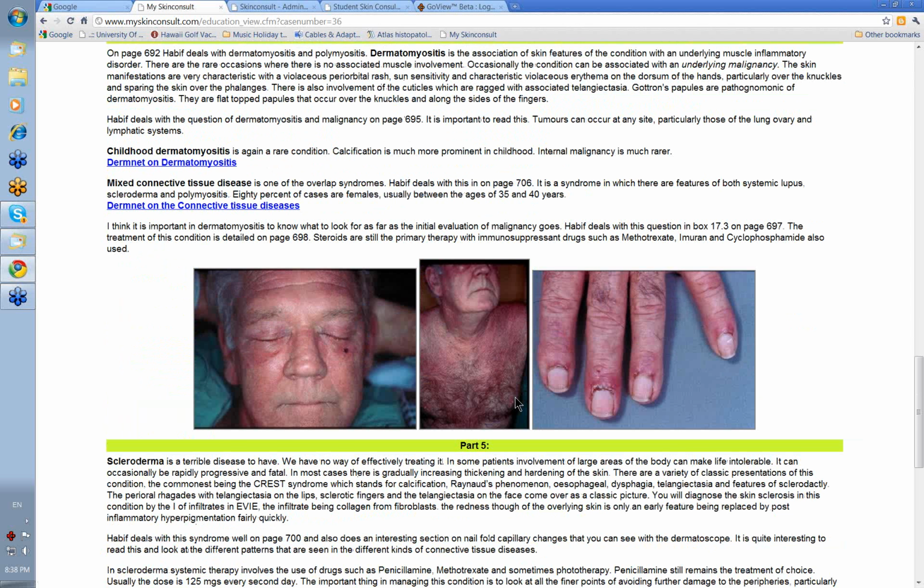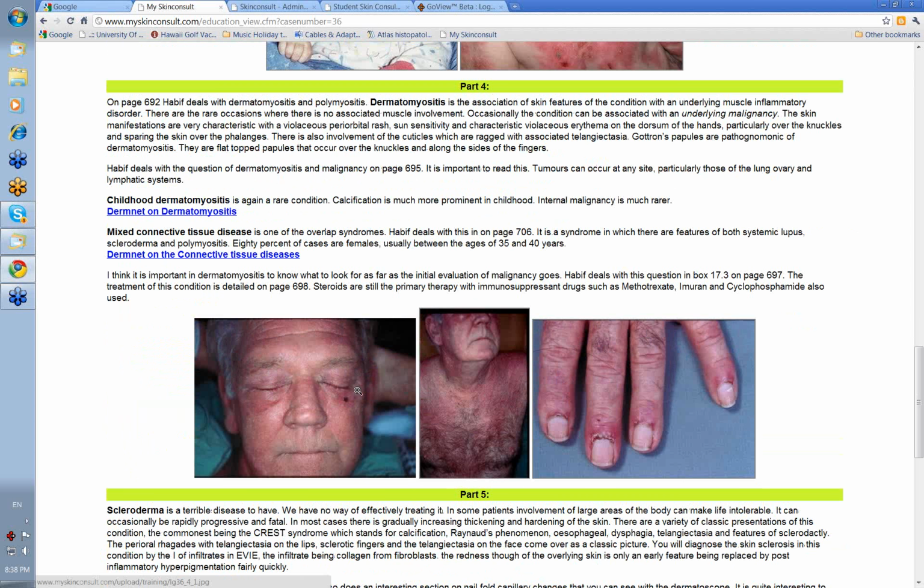Now we go on to dermatomyositis. This one's of some importance because dermatomyositis in older people, and that means people over the age of 60 to 65, if it suddenly comes on, it can be a marker for internal malignancy. And you've got to look at lung, breast, and stomach cancers if you're considering this, and bowel, and do the appropriate investigations to exclude those.